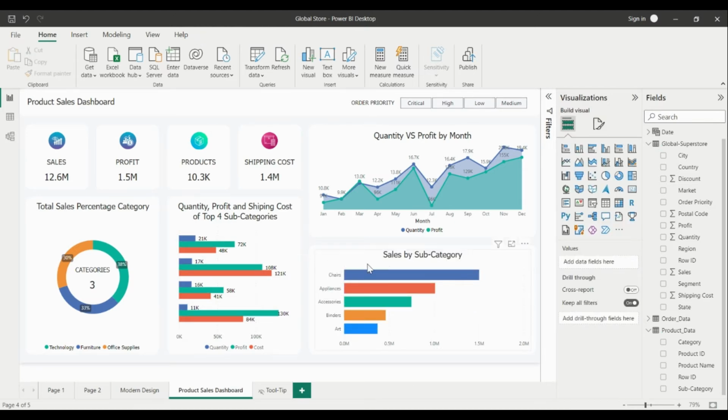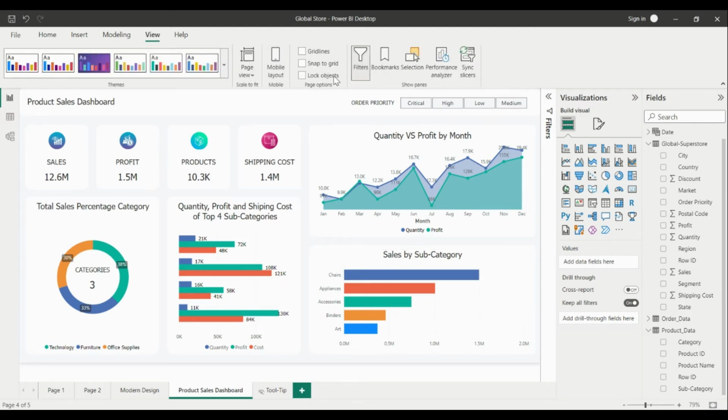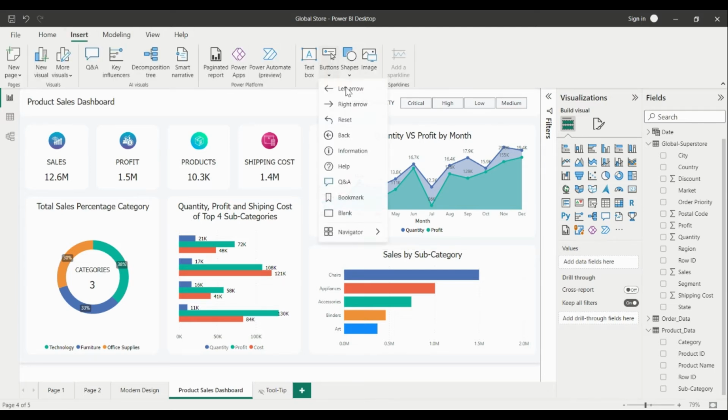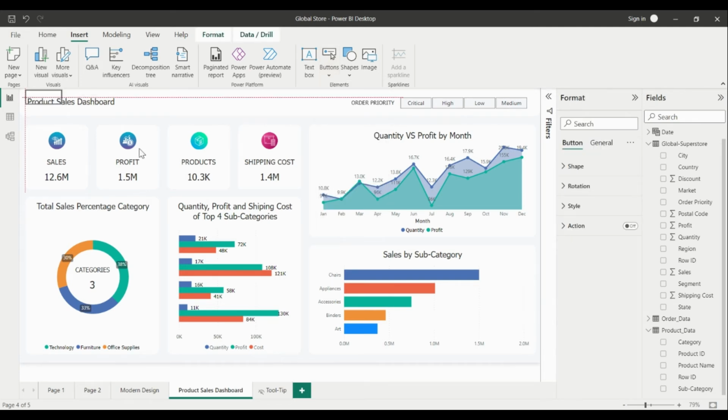So as you can see, we created the sales by subcategory visual, and let's create a button as well right now. Go to insert, select button, blank button, and we'll do the same.